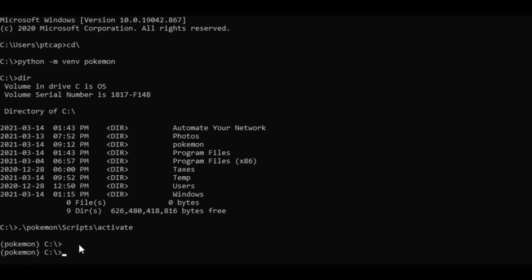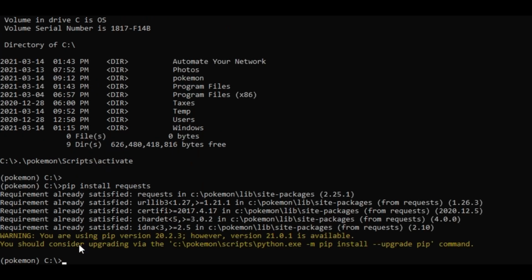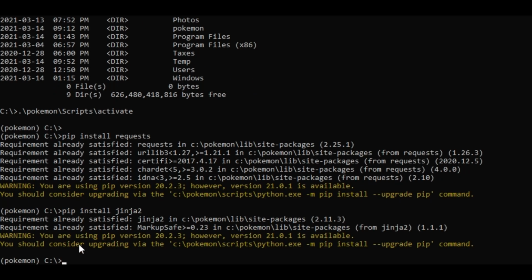Okay, now I'm going to change to that folder where my Python is. Actually, before I do that, let me follow the instructions. First, I have to pip install. So pip is a Python package install manager that manages Python packages. So I can say pip install requests because I need the request package installed, and pip install Jinja2 because I need the Jinja2 package installed.